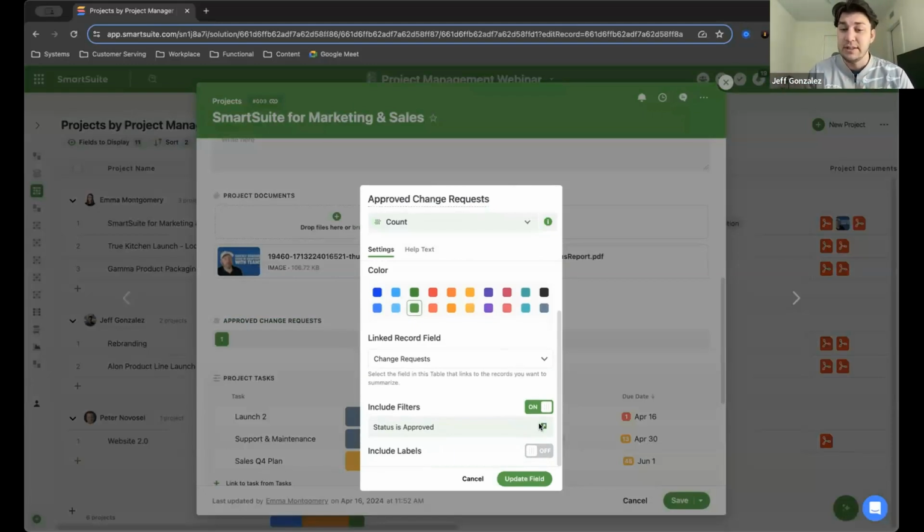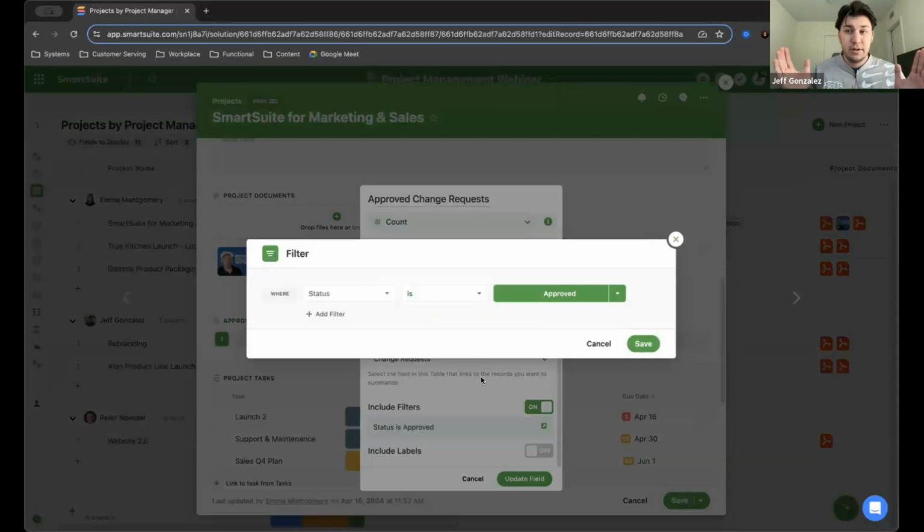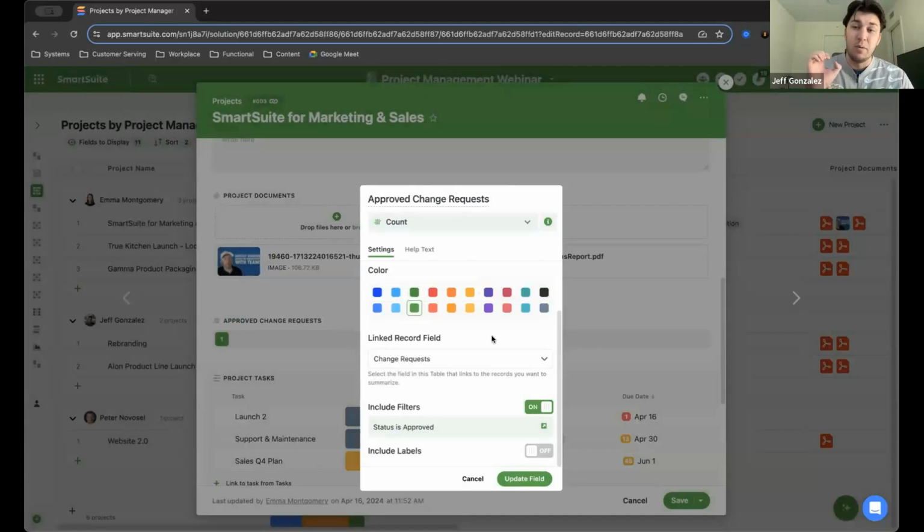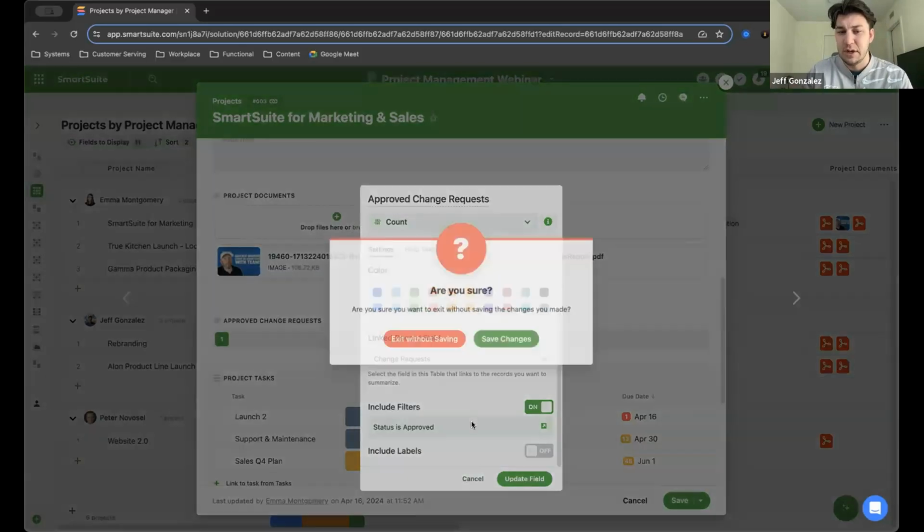And then I'm filtering to say, I only want to factor change requests where the status of it is marked as approved. And so if it's not approved, then it won't show it. But if it is approved, it's going to be relevant to this project immediately, where I want everybody to see what that change request consisted of and maybe why we are pivoting in the direction that we are pivoting for this specific project.